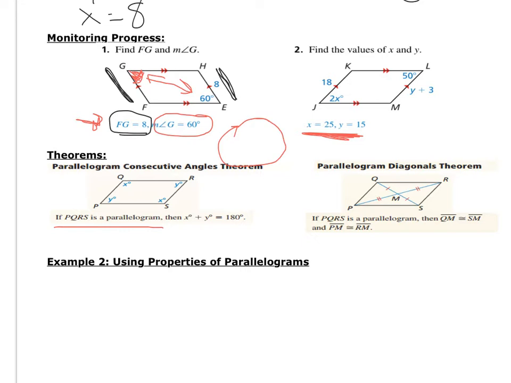And so they used the x degrees plus y degrees. Well, I need you to understand what they're talking about right here. For instance, if I started at P, as I start going clockwise, don't I get to Q? From P to Q? Well, P and Q are consecutive angles. So whatever y is and whatever x is, when I add those two together, they must be 180. In other words, consecutive angles, if they add up to be 180, doesn't that mean that they're supplementary?